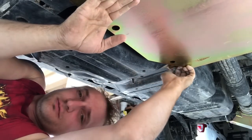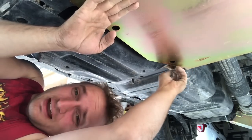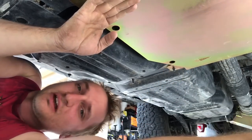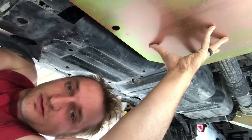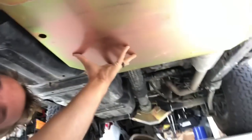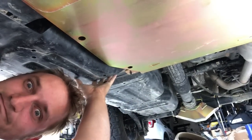So what we want to do, this little tiny bolt, we're going to actually be taking back out. We don't need him to help hold that corner anymore, now that we've put some torque down on these guys, but we're not done torquing. It's holding up pretty well. But I'm going to go grab the gas tank skid and put it on.